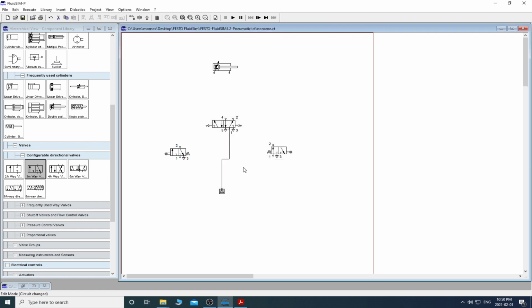Okay, so we could continue connecting our compressor to the valves, and then the main valve should be connected to the double acting cylinder. Output of the control valves will be used for the pneumatic actuation of the main valve.